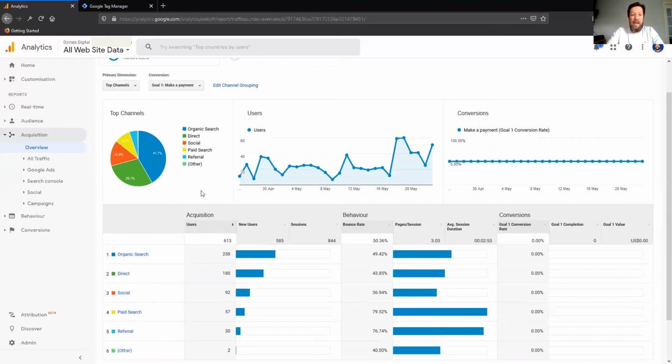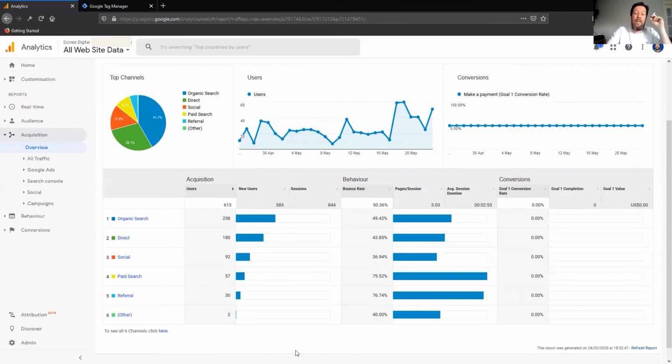So if we scroll down, the interesting thing is looking at the quality of the traffic. How we can judge the quality of the traffic is a few ways. You've obviously got bounce rate. So bounce rate is the percentage of people that click off of your website without making a click. So as soon as they visit the website, they have a look at one page and they click off. So if your bounce rate is 50%, that means 50% of people have clicked off straight away.